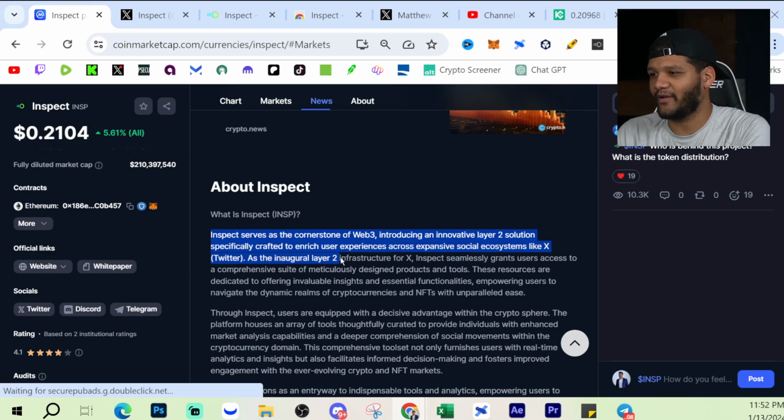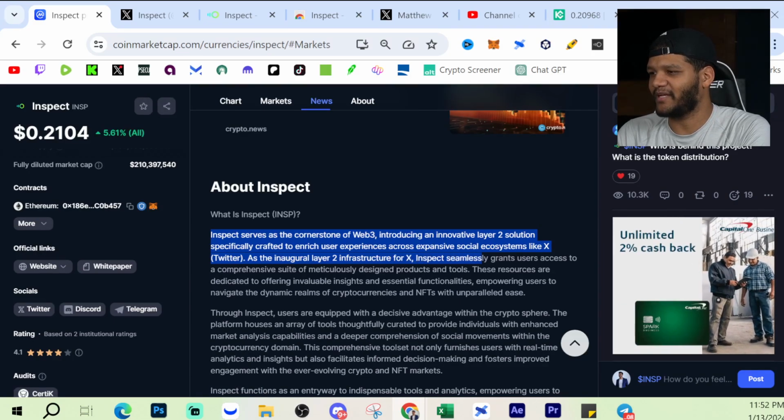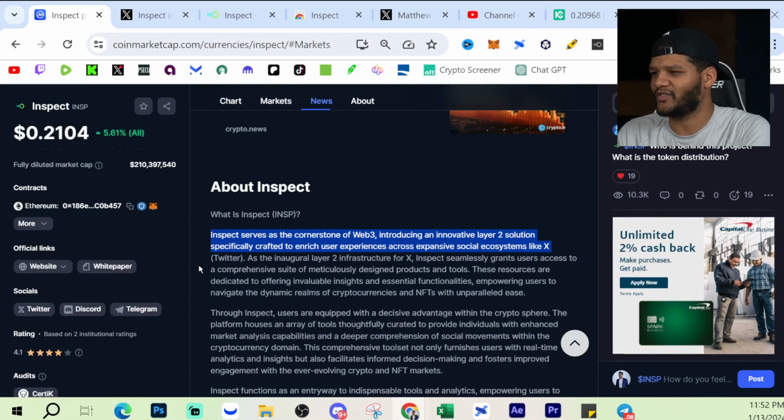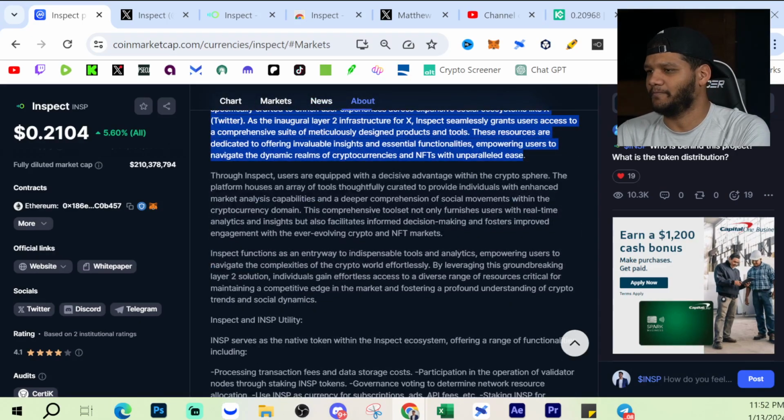As an integral Layer 2 infrastructure for X, Inspect seamlessly grants users access to a comprehensive suite of meticulously designed products and tools. These resources are dedicated to offering invaluable insights and essential functionalities, empowering users to navigate the dynamic realms of cryptocurrency and NFTs with unparalleled ease.